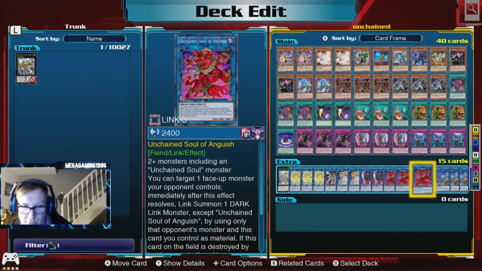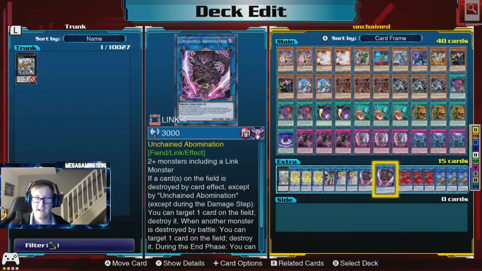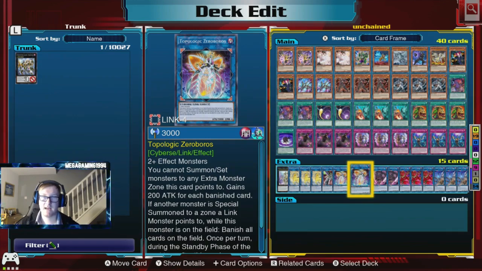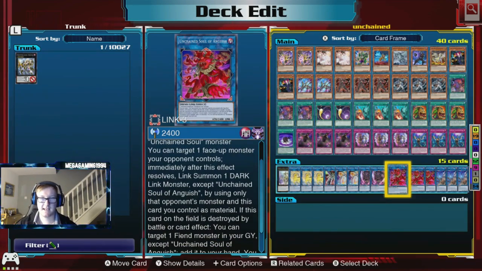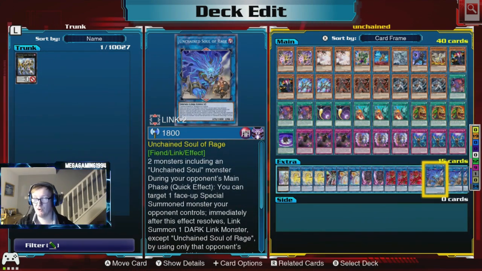to go into Anguish. And Anguish has an effect where you can target a face-up monster your opponent controls and use it and itself to link summon a Dark link monster in your extra deck. So of course Abomination is a Dark monster as well, and Zero Boros is also a Dark monster, so you can use Anguish to link summon into Zero Boros. And like I say, if this card is destroyed on the field by battle or by card effect, you get to target a Fiend in your grave and add it to your hand, so basically one of your Unchained cards.